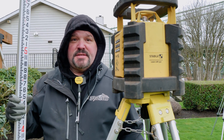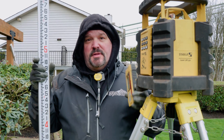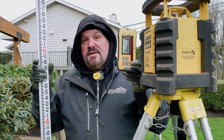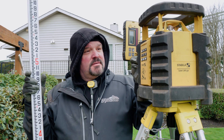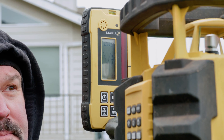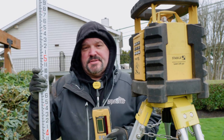I thought I would go through and show you guys how we do it. We have an elevation stick right here. The first thing I'll do is figure out where the laser is on the house. To do that, the LAR350 comes with the receiver as well. So as I raise this up — can you hear that? When you have a solid beep, you're at the height of the laser.